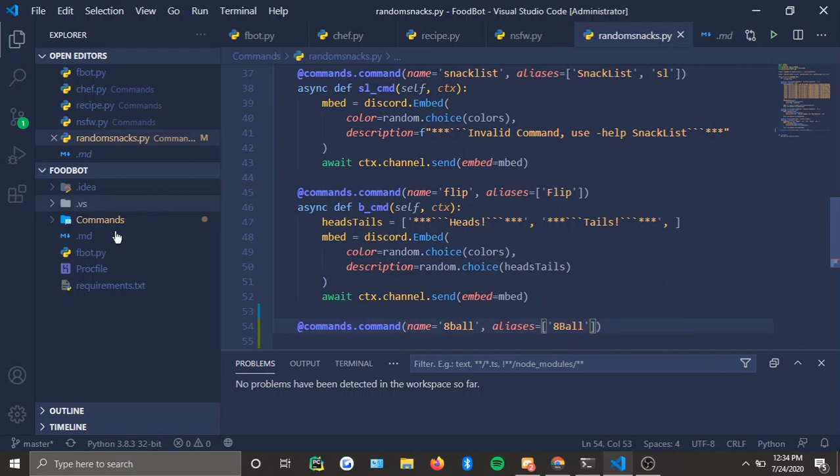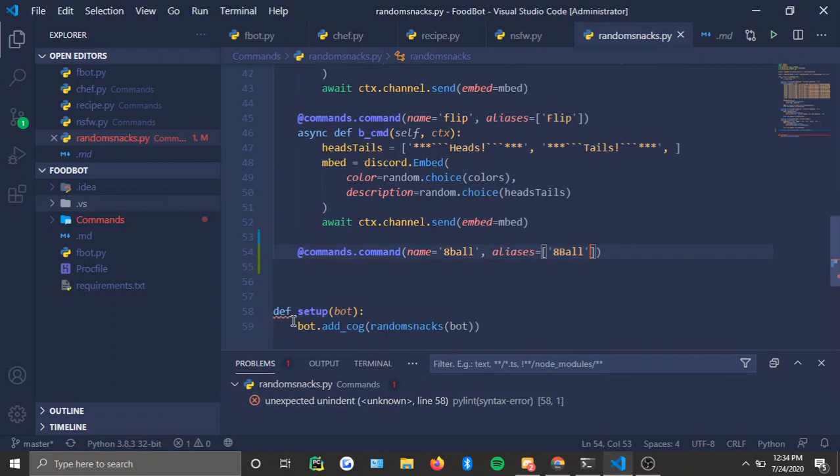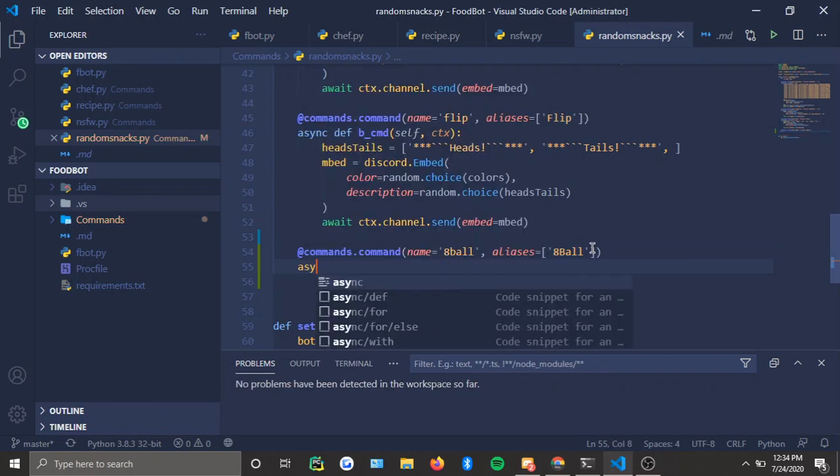Now obviously I'd have to put these commands in the help section where all the commands are stored, but this is just for the video.